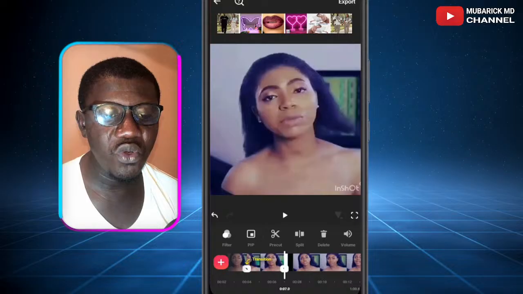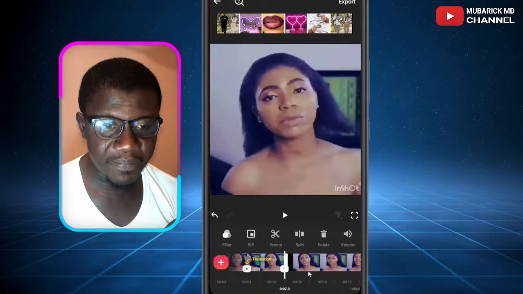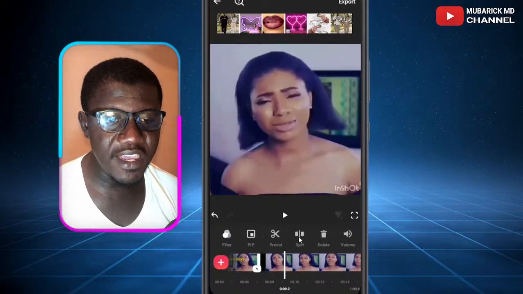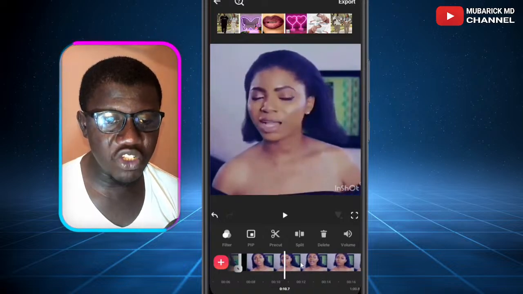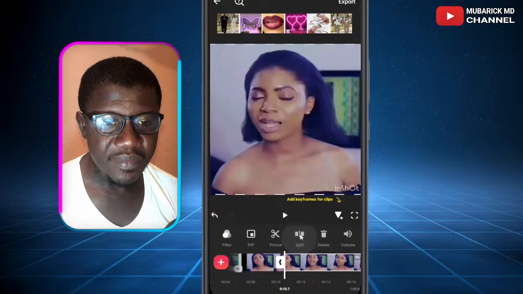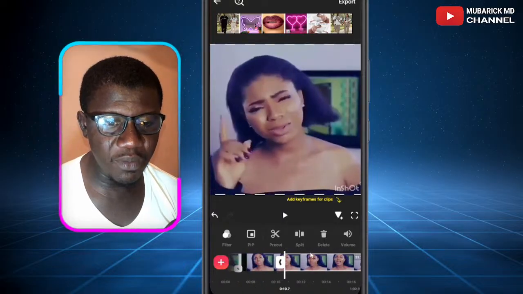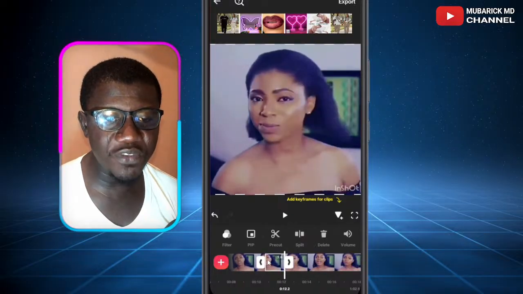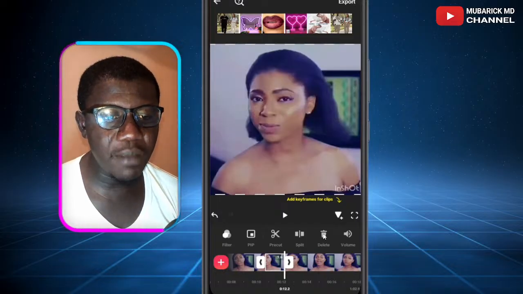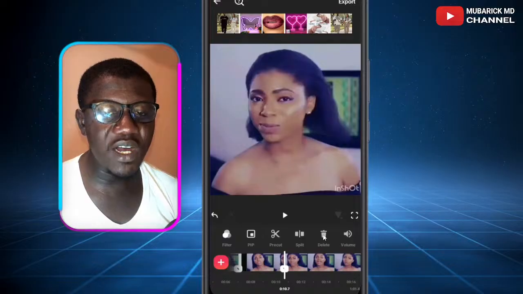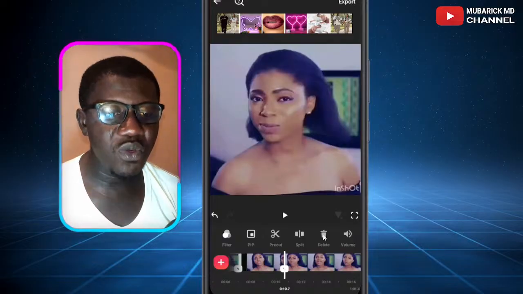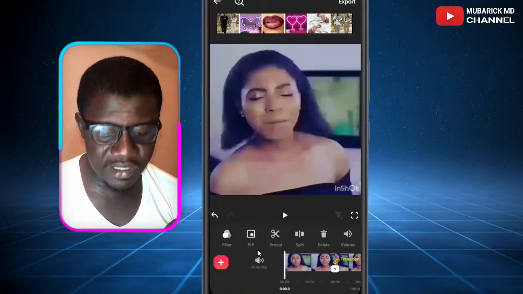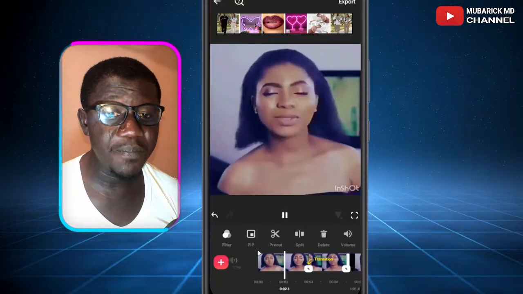So back to the video, we are going to continue doing our editing. When you move forward, we'll be able to continue by splitting the area that we don't want to feature. Make sure the clip is selected. Then when you move forward again, you split again by tapping on split. Then you remove the area that you don't want to feature by tapping on delete. After you are done with everything, you can go back to re-look at the video from the beginning, and check whether the video features the way that you want it to.